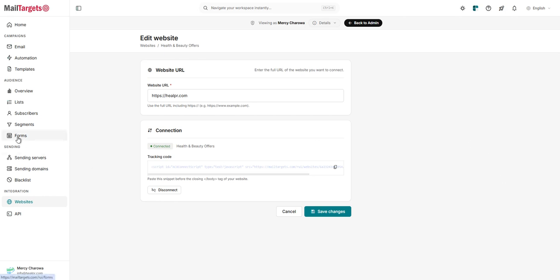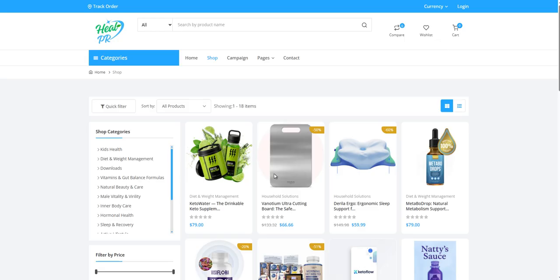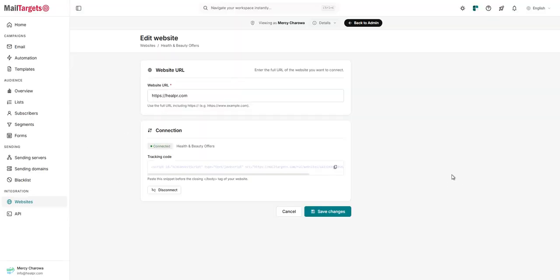So when we create a form here, we are now going to be able to embed that form onto the website. When we embed the form onto the website, it automatically collects someone's leads. And when it collects someone's lead information, that lead information, when it gets into MailTargets, it will automatically send them an email. You don't need to come back to MailTargets and say, what is my audience doing? What do I need to send emails? Everything happens automatically. Okay? So that's how you're going to do that.